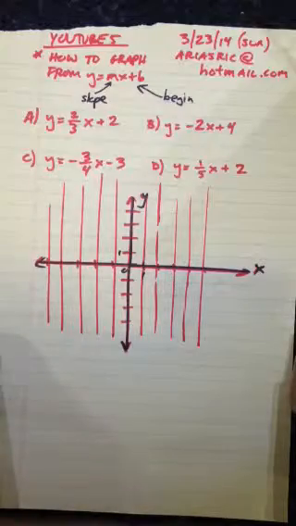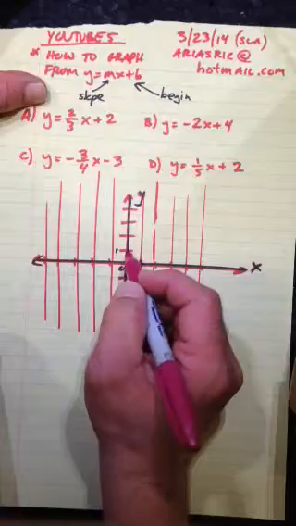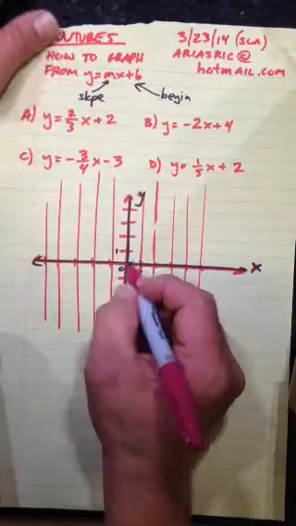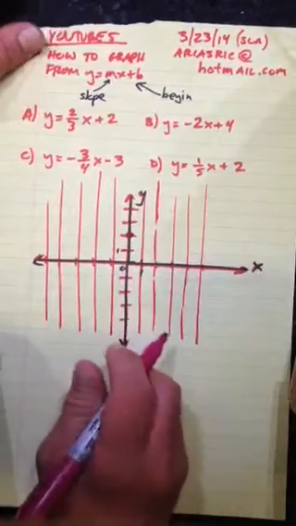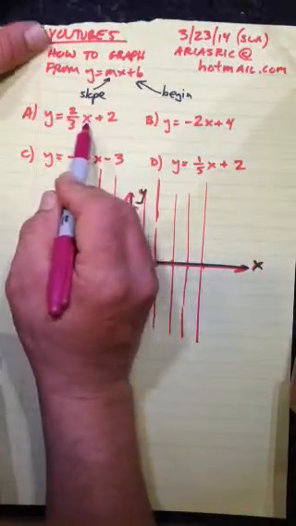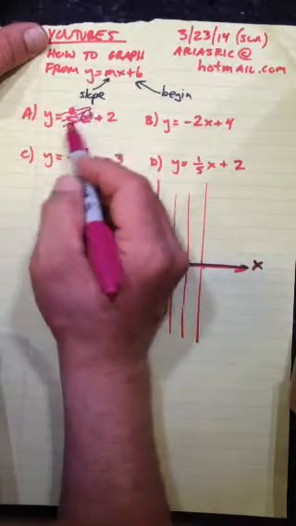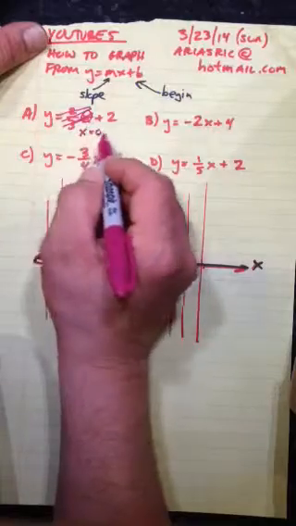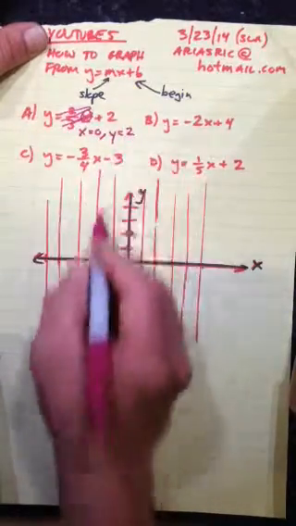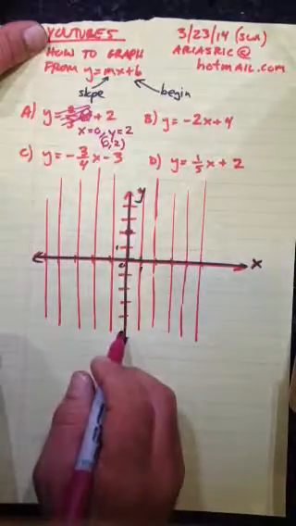If you wanted to graph what 2/3 x plus 2 looks like, which is A, we're going to start at 2. We're going to go to our y-axis and locate what 2 is. And so this is our starting point. We can see that because if we put a 0 in for x, it's going to wipe all this out. And so our y value, when x equals 0, our corresponding y value or output will be a 2. So we're really plotting 0, 2.